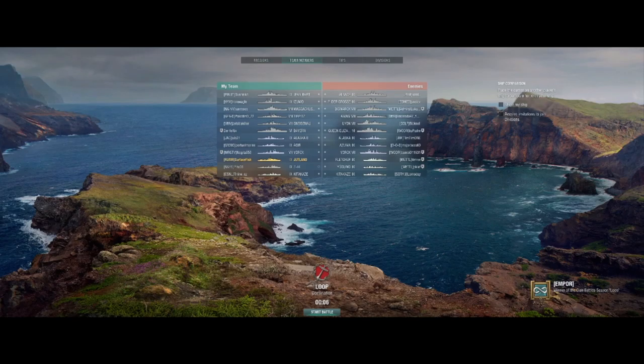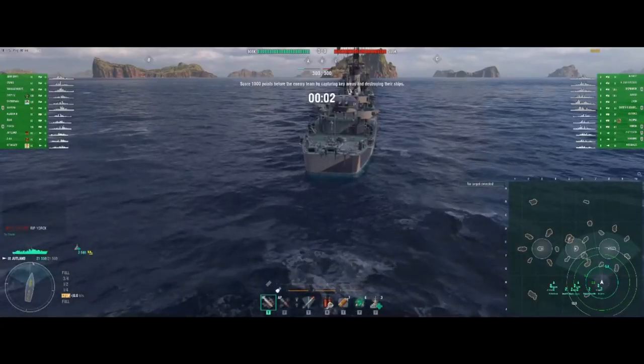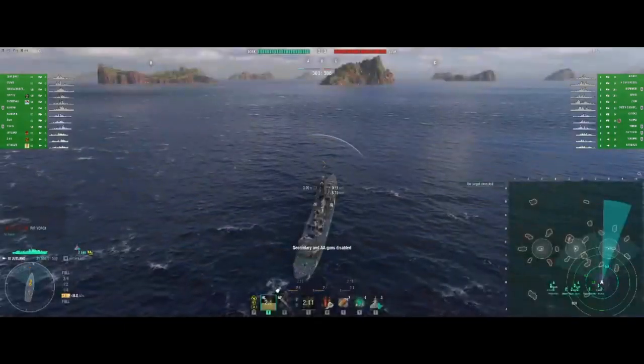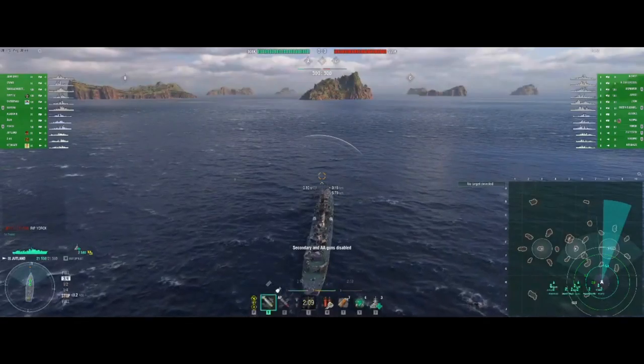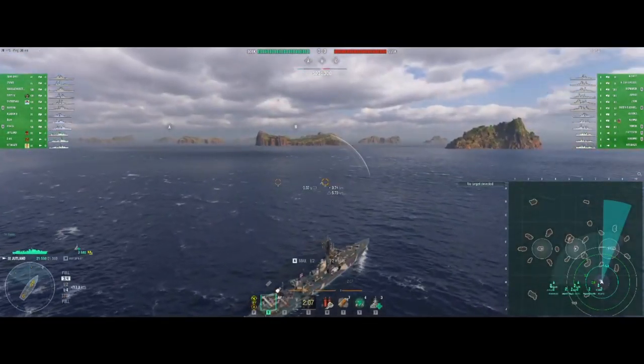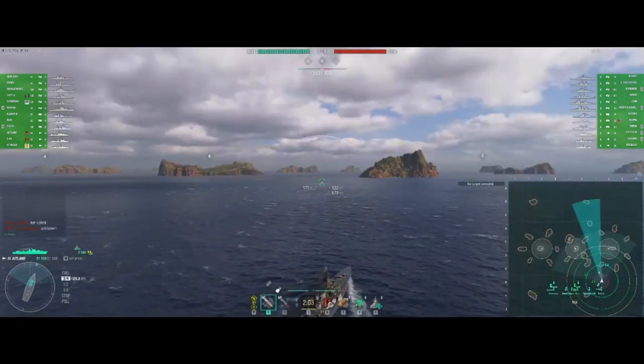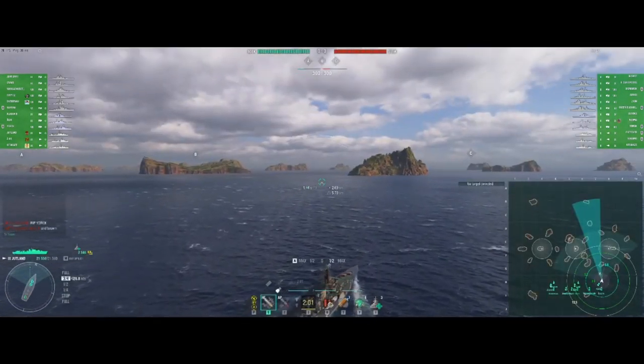So Fletcher, similar detection to you. Yugumo, 5.5, so out detects you. That could be a problem if they know how to use it. Kitakaze, I believe, is like 6. It's a gunboat. 6-ish, whatever. You are the only destroyer on the right side flank, which means congratulations, you get voluntold to be the DD over here. So that's what you're going to do.